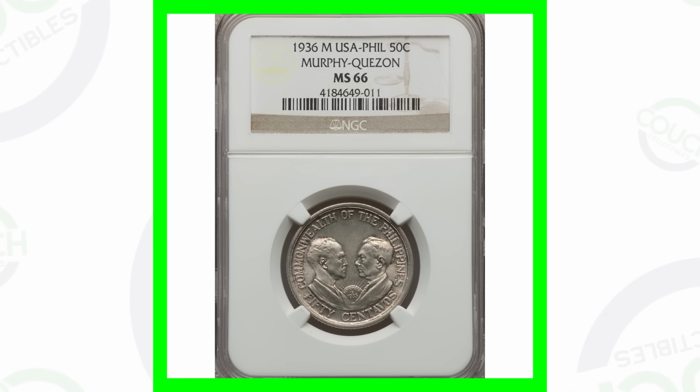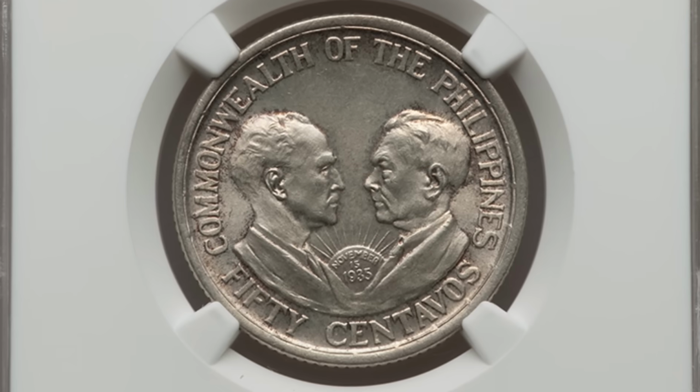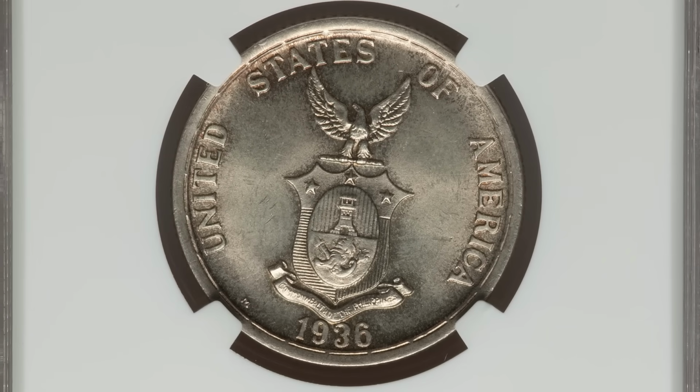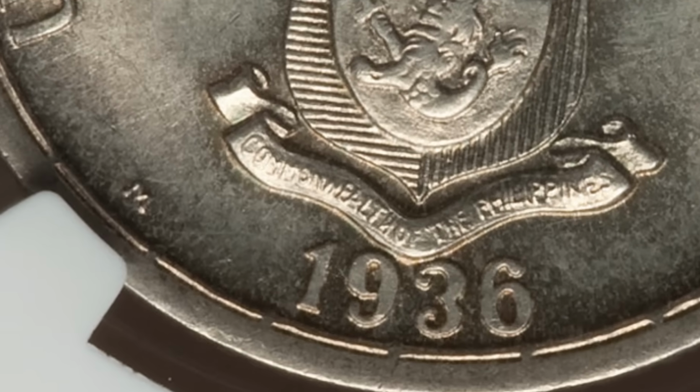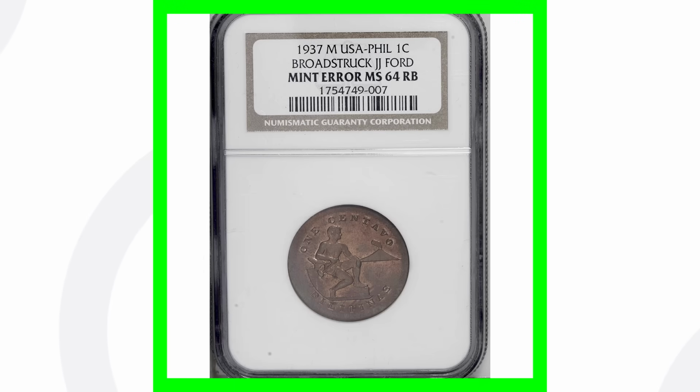Next up is a 1936 United States of America and Philippines 50-cent piece. Now this one is pretty cool. We see the Commonwealth of the Philippines, 50 centavos there, and then here on the reverse you see United States of America and the date 1936. Now this is the M mint mark. So if we look there to the left of the 1936, you will see that little tiny M there. That is the mint mark for this coin. Now this coin here sold for over $1,500.